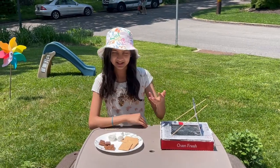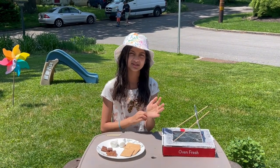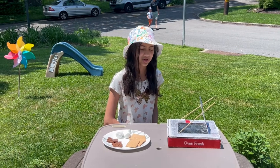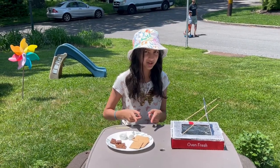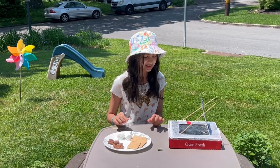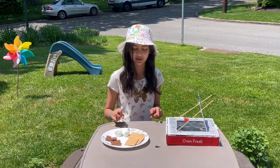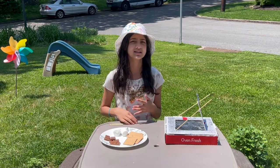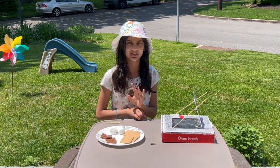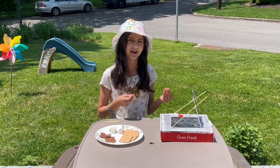So we ran out of time yesterday because the weather decided to be gloomy and there wasn't any sunlight anymore, so we couldn't cook our s'mores. It is now the next day and the sunlight is beautiful, it's burning, and it's the perfect temperature to cook our s'mores and melt our chocolate and marshmallows. It is exactly 30 degrees centigrade or 86, 87, 89 degrees Fahrenheit.